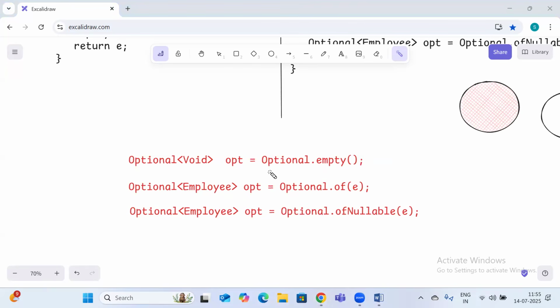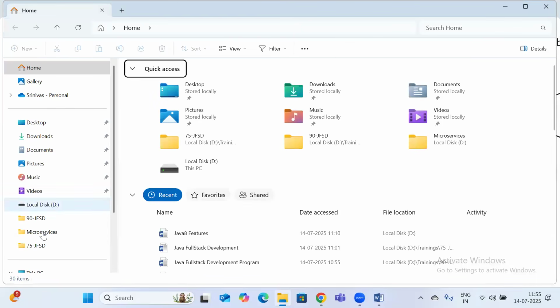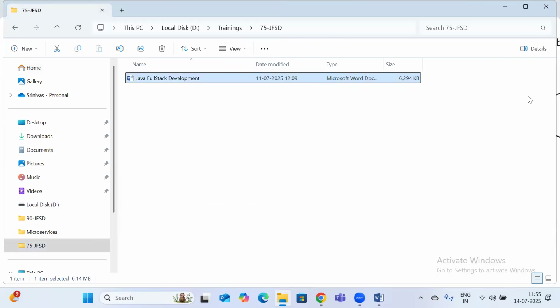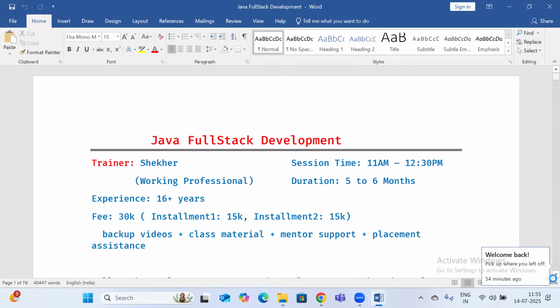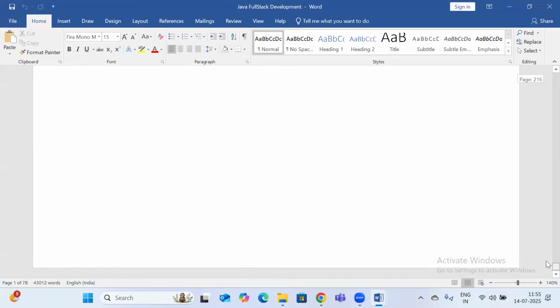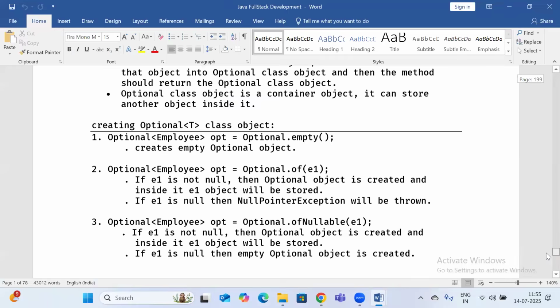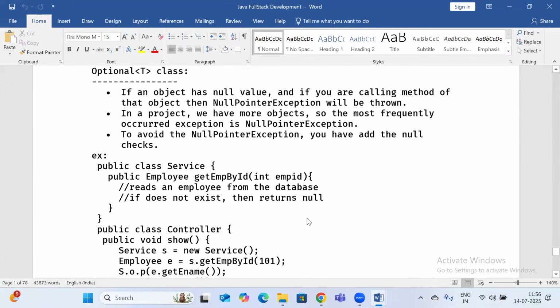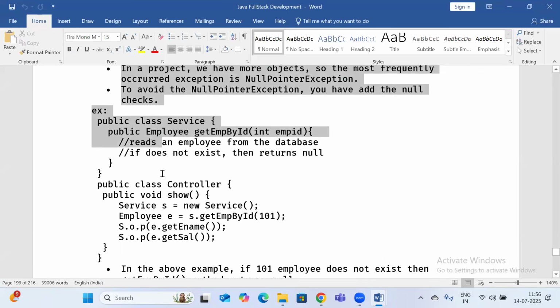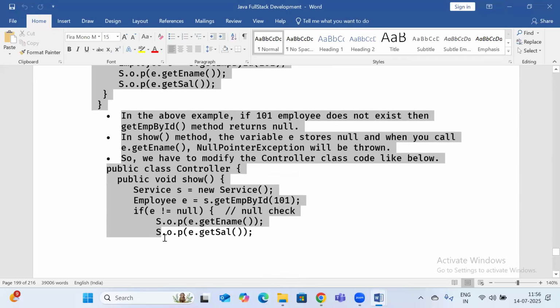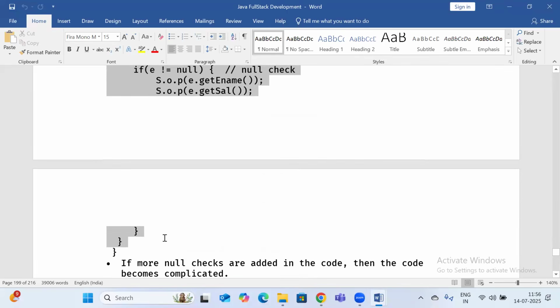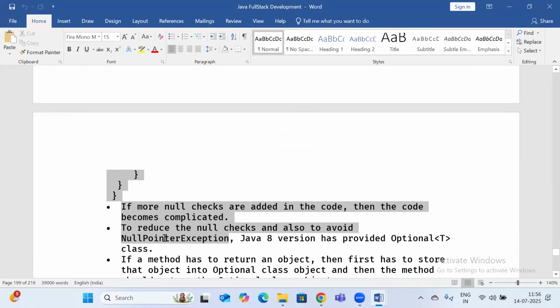But before that, I would like to add the statements from one of the available examples, without typing those statements. There's the same example which I have explained to you. Then how do you write the null check? I have explained to you.